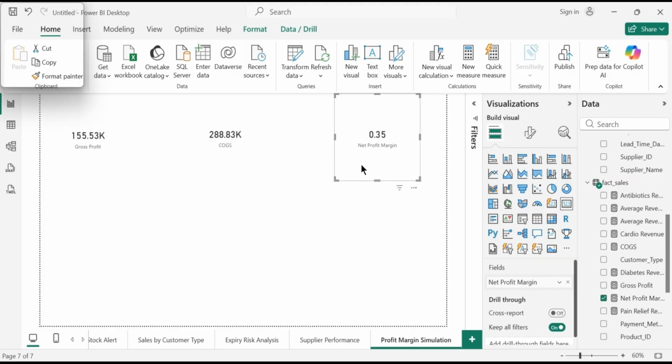So if the products actually expire, then it means that it will be eating on the profit. So to push the net profit margin higher, you have to control the cost. Then you also have to be very keen when it comes to the expiry of the products.